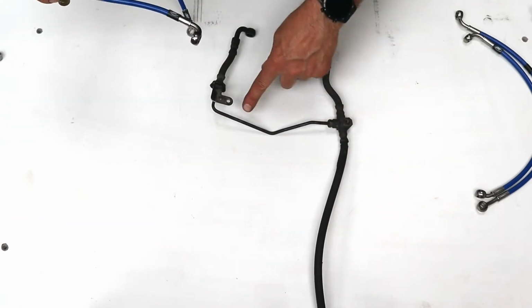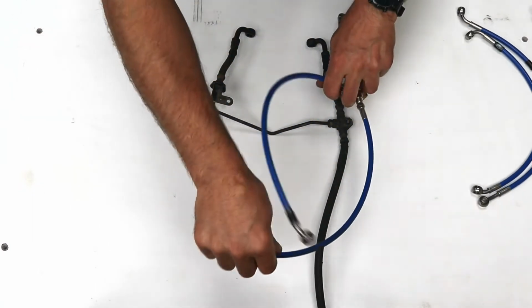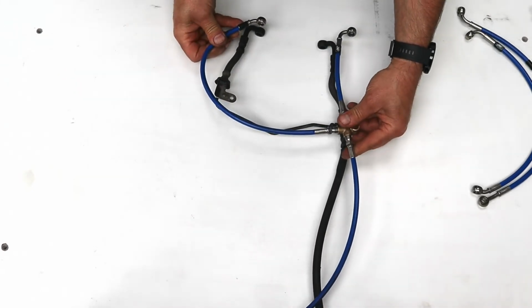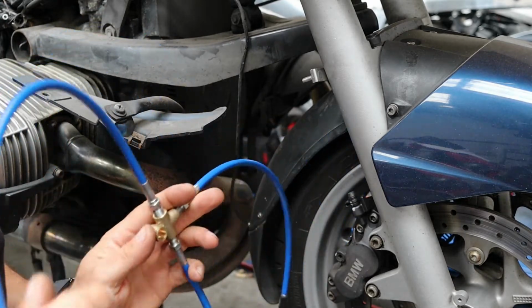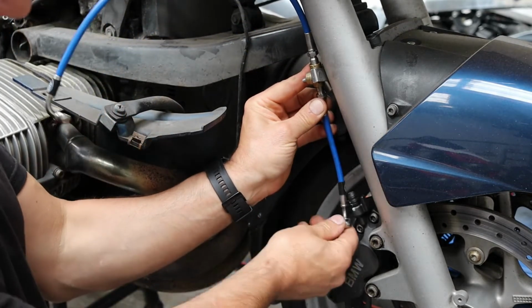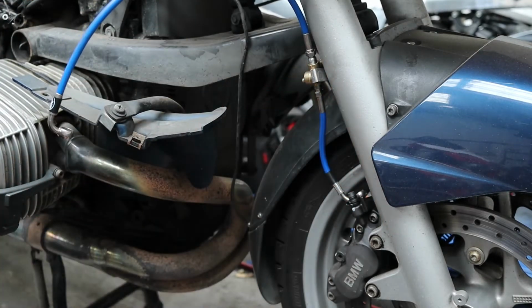This one has a steel pipe going from one side to the other. So we've just made a long hose. We're at the front caliper, so this particular union will bolt up here, and then we'll get one of our lines in on this caliper, and then one on the other side.